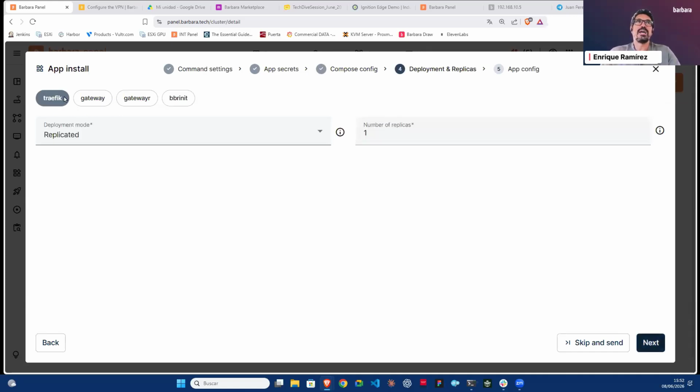Finally, I also have to select how many replicas I want. In the traffic service, I need to indicate that I want to use global mode. That means we have a proxy instance on every different device. I have 3 devices, so I will have 3 different traffic instances. And then I will have only one gateway master, only one gateway slave, and only one Beaver init service.